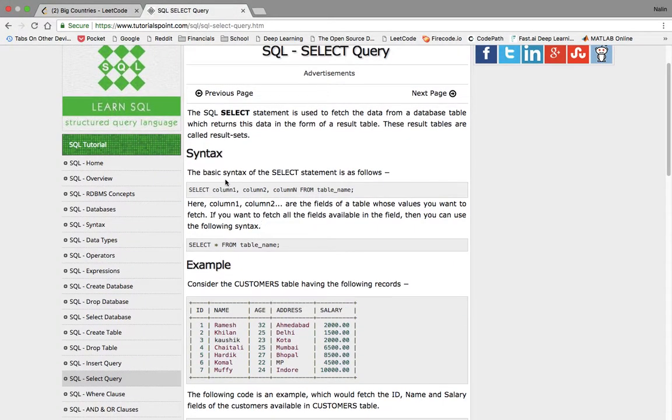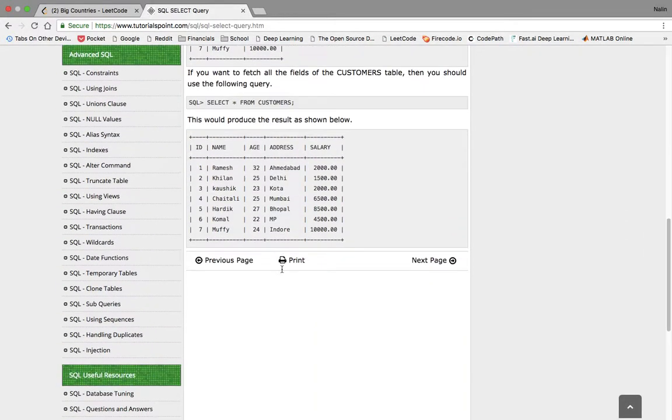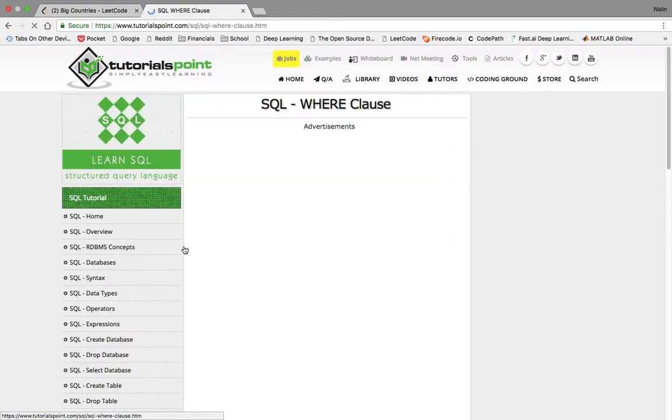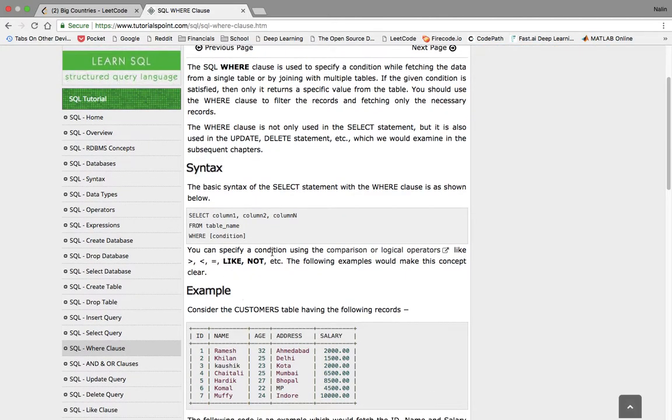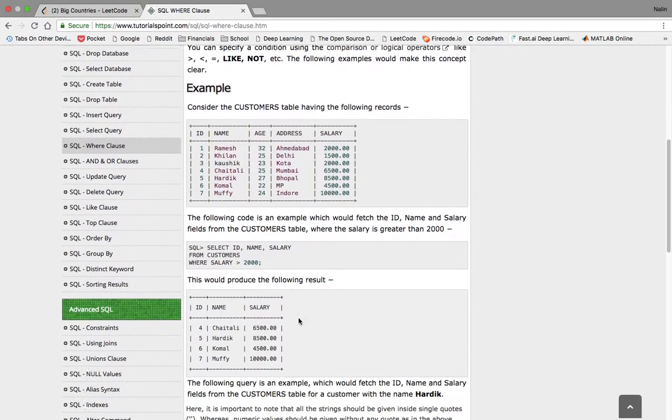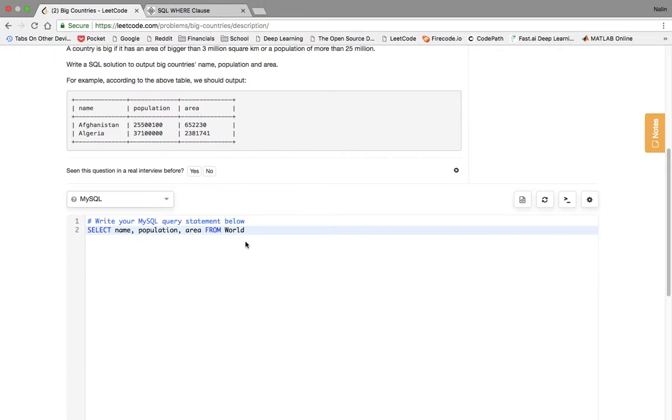So we know how to use the select. Select whatever columns you need from the table name. And let's go to the where clause. Select these where condition. You can specify a condition using the comparison or logical operators like this. And the following examples will make this clear. So we can use those things.